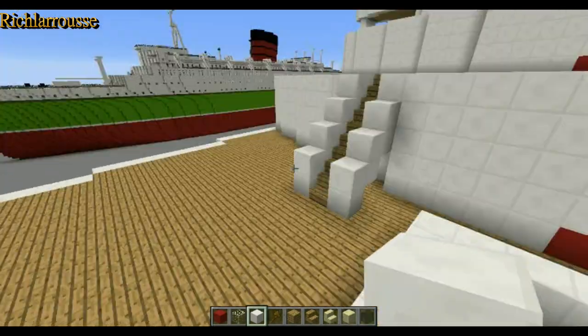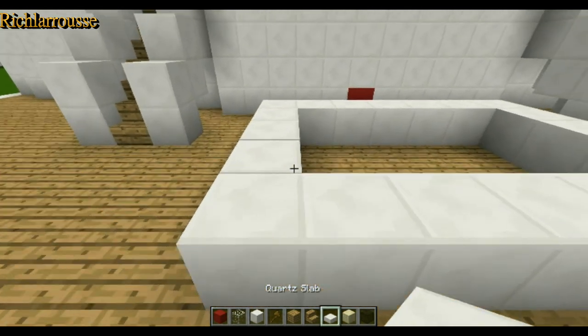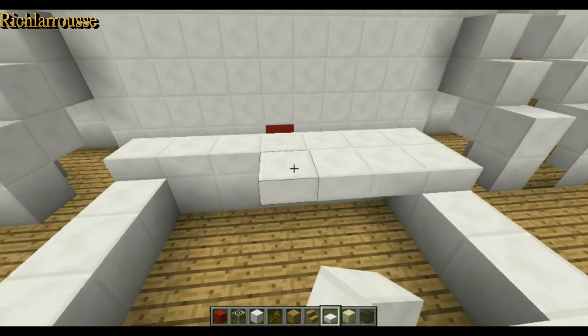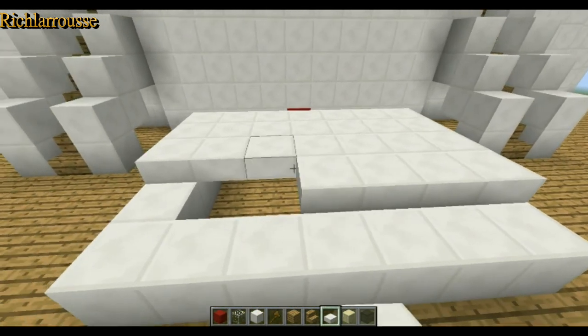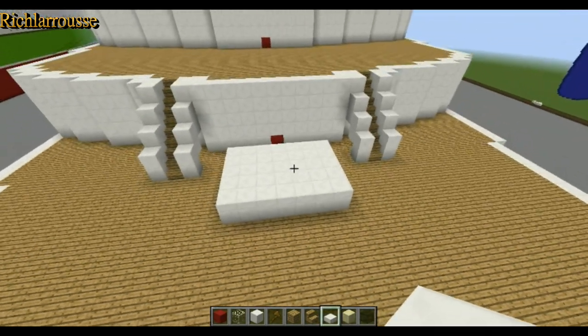Now, on the prototype, it's one high, but I think what I'll do here, we'll make it one and a half high. So we'll use a quartz slab, and we'll add a quartz cover to it, so it's basically just making it slightly taller than previous, so no real hassle there. So there we go, there's the first cargo hatch.